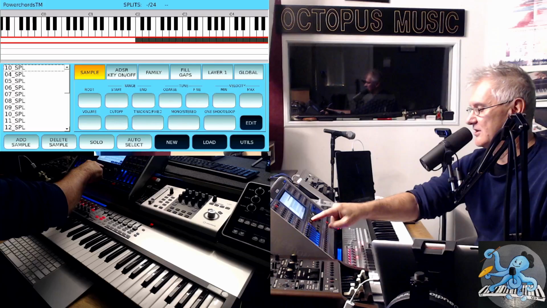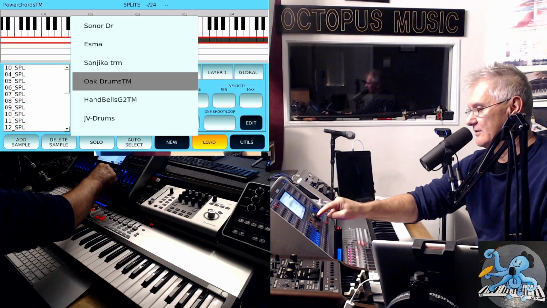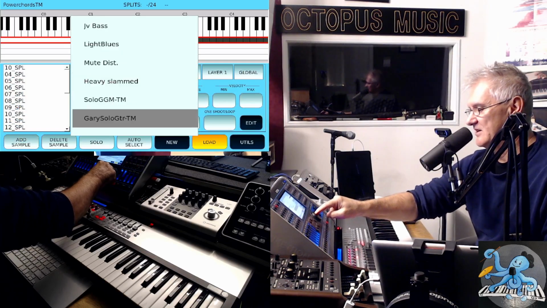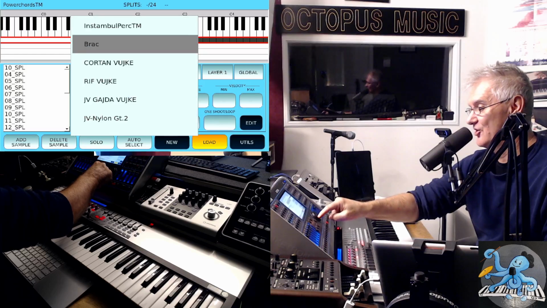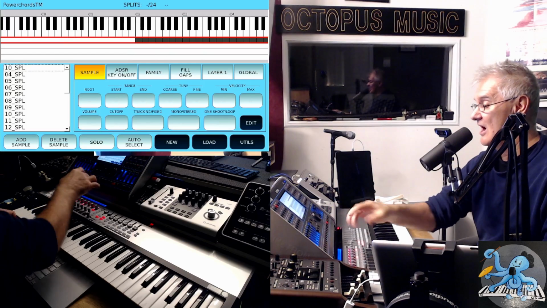Now I will save that guitar, because you look at that, under load I cannot find that guitar. It means it is still not inside of my instrument. It is ready to be inside. It is there. I can work on that guitar.